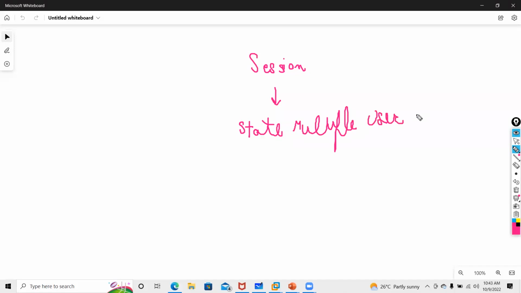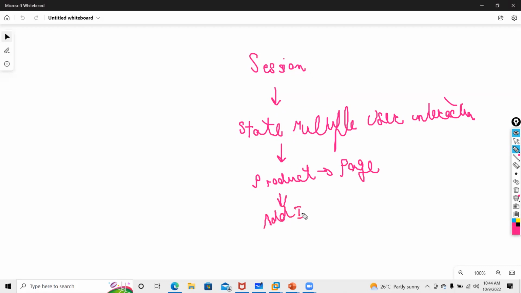Multiple user interactions means the same user wants to interact with the web server, but first he will access the product page. Let's say I want a mobile. I will go to the mobile page, then I will add the item to the shopping cart, then I will pay.